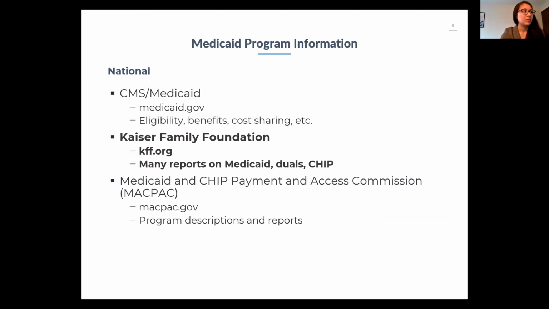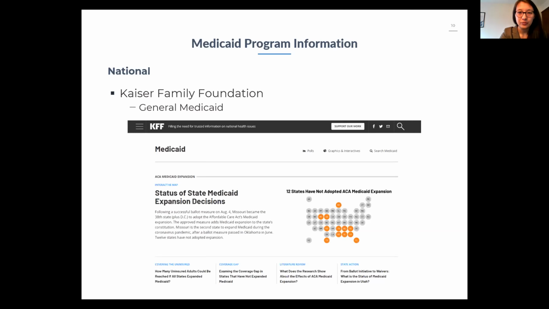So besides the CMS or Medicaid websites, Kaiser Family Foundation resources have a ton of information. If you look through what they're citing, it includes CMS, Medicaid, Urban Institute, the National Committee for Quality Assurance, and MACPAC, CDC prevention status reports. Kaiser Family Foundation also has an annual Medicaid budget survey where they're surveying Medicaid directors. So there's a 50-state survey that also is used for a lot of their reporting information.